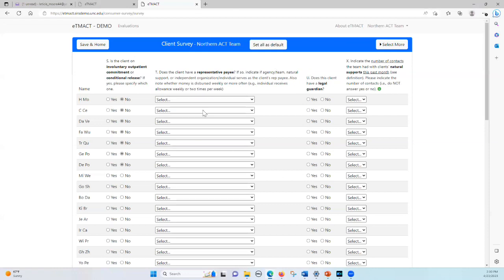One thing to see for this page is that throughout the client survey, there is an opportunity to hit set all as default. Let's take a look at what that does.